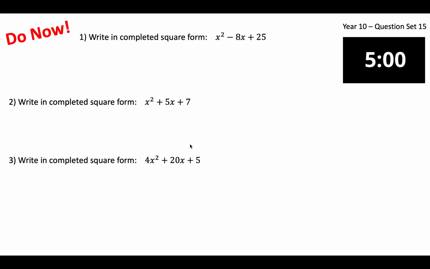This didn't go brilliantly last time, so let's have another go at it, shall we? Different questions. I want everyone to aim to get the first one done. Ideally, everyone to get the second, and then obviously not everyone's going to get the last, but at least have a go. Really important that we have a go and don't just give up. You've got 5 minutes starting now.